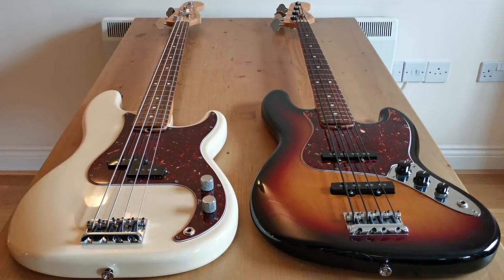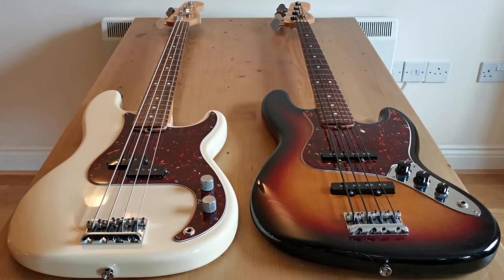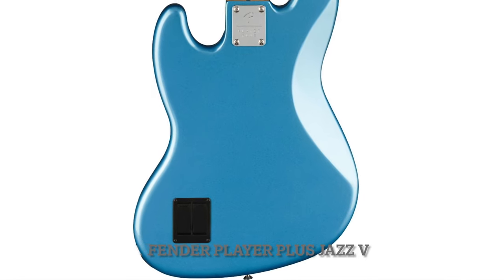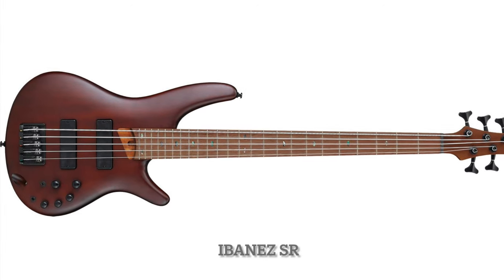Another quick point about weight is, whilst you can get 5-string P basses, it's most common to see 5 strings on a jazz bass, and now that really can get quite heavy once you add on the extra weight of the wider neck and then batteries and things for active electronics, and that can add up to be quite a bulky instrument, particularly compared to more modern designs from like Ibanez or Warwick.